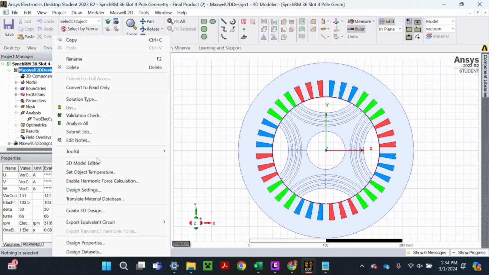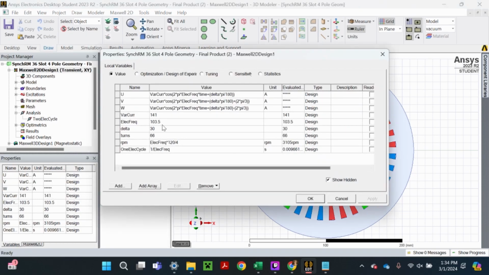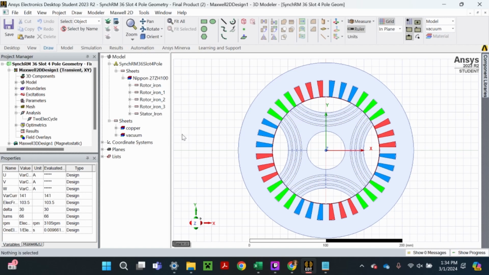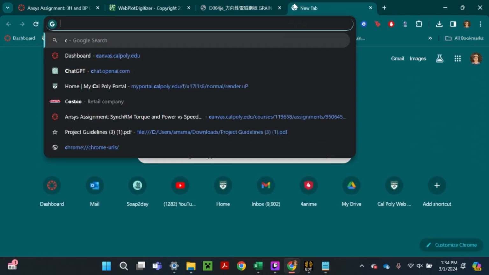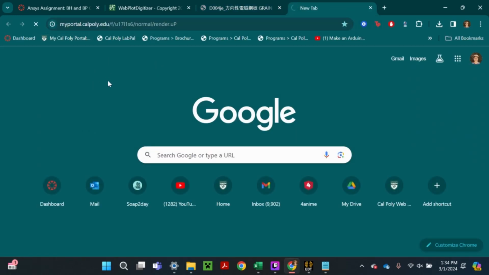I believe the frequency is at the base speed and the current is at the peak current we're deciding and peak torque. So now if you have this file in the student version, we're going to go to the electronic desktop version.